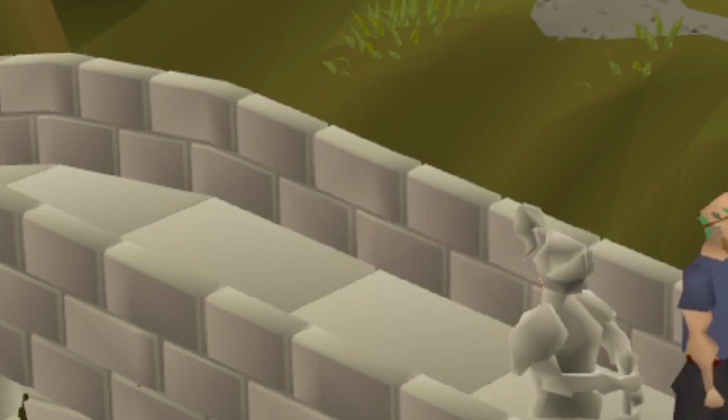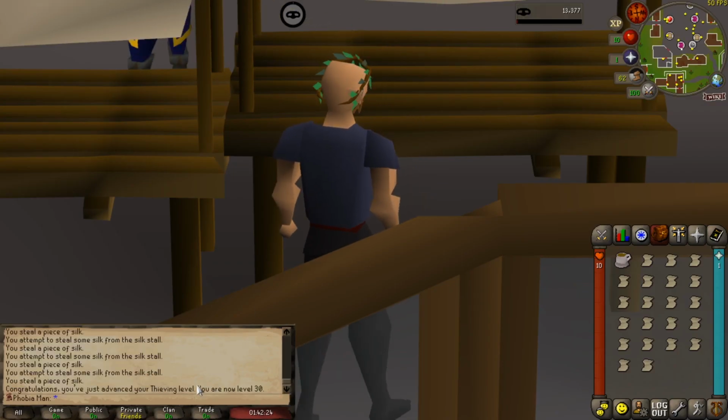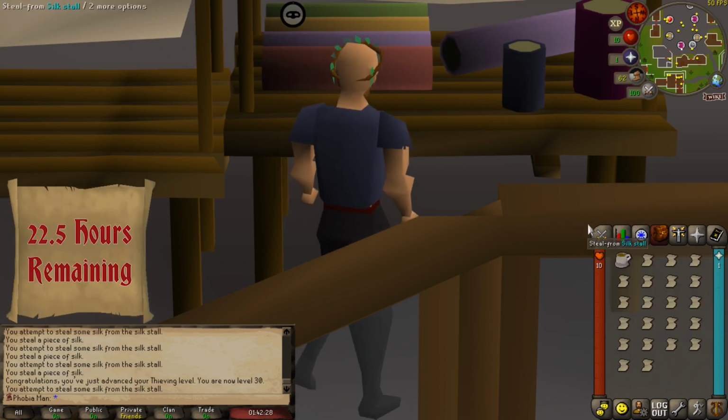We've got a burglar! Okay, there it is. There's 30 thieving with about 2.5 hours in the account. Only 22.5 hours of thieving left. Oh boy.